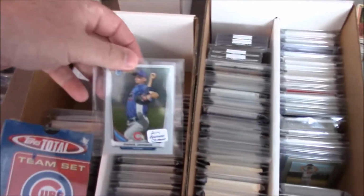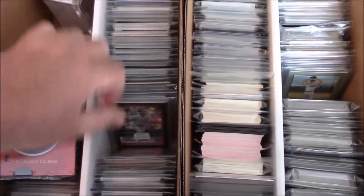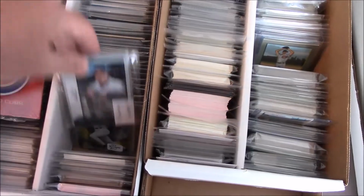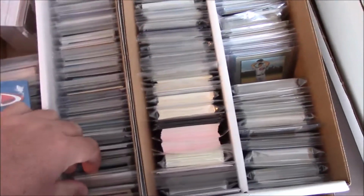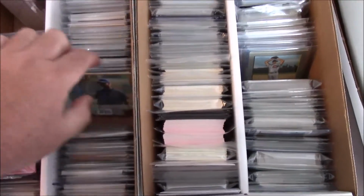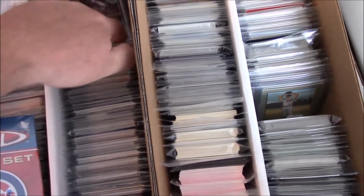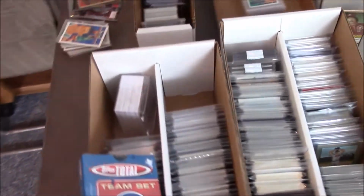But I do have all Bowmans right here in this row. And they're not exactly in order yet, but like 2014. You can go on back and you can see like '98 Bowman Chrome. And I did have a few singles that are in top loaders mixed in here. And I'm trying to decide how I want to do that. I think I'm just going to mix them in with the team sets. That way everything's in order and I can find it.